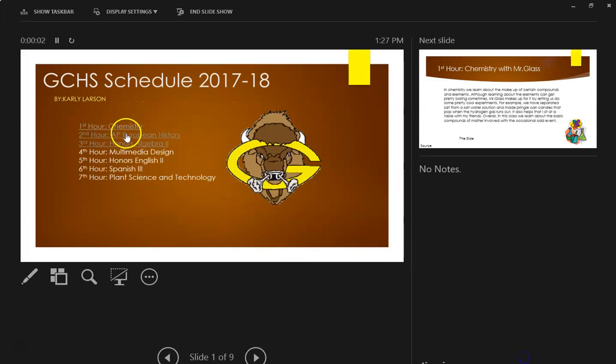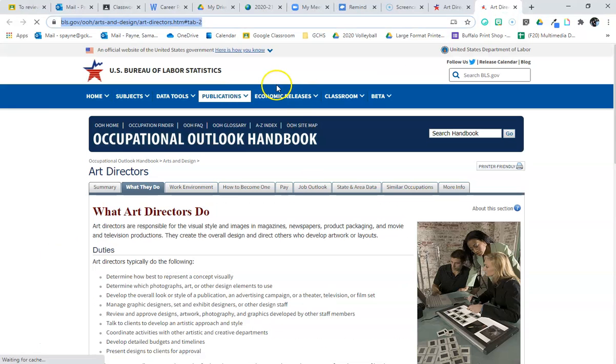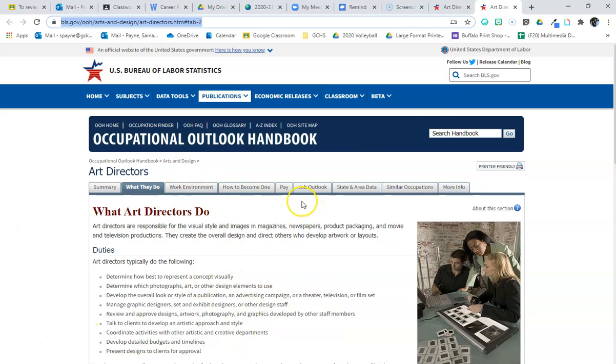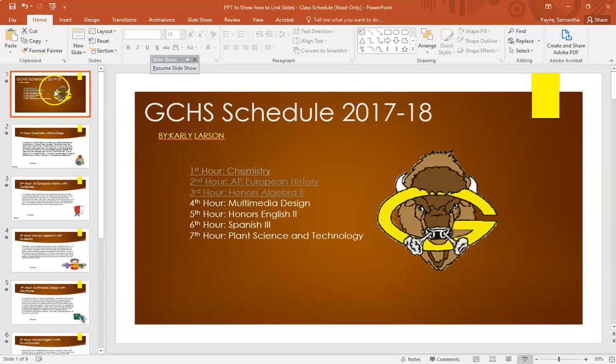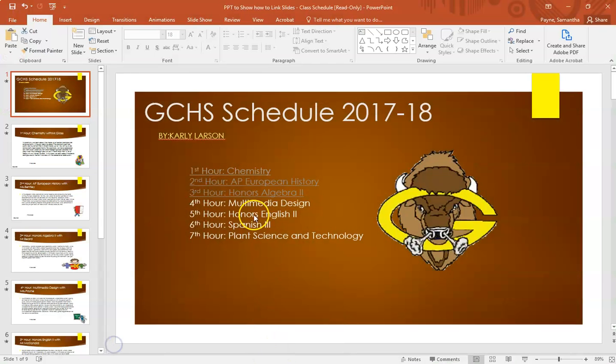So now when I am presenting, I go to my second hour, okay, and I click on source, it's going to take me to this page where I found my source. Okay? So just that is how we link between slides. Important that you are aware of that. Let me close out these slides. All right, and that is how we hyperlink between slides.